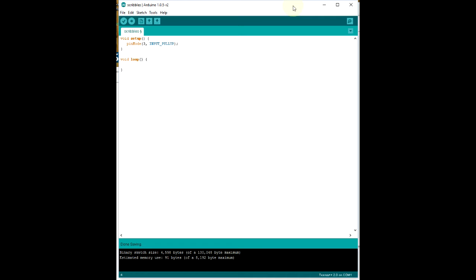Now our setup is done, right? That's all we need to do. Now when I send this to the Teensy, I can use this button here to compile the code and send it up to the Teensy, and that's it. Now we see down here that it says it's done uploading. It tells us how much memory our sketch used. So in other words, this program is using 49 bytes on the Teensy Arduino. And now what happens is when the Teensy starts, it will configure itself so that pin number 3 is in input pull-up mode. So now in our loop function, we're actually going to do the work, right?